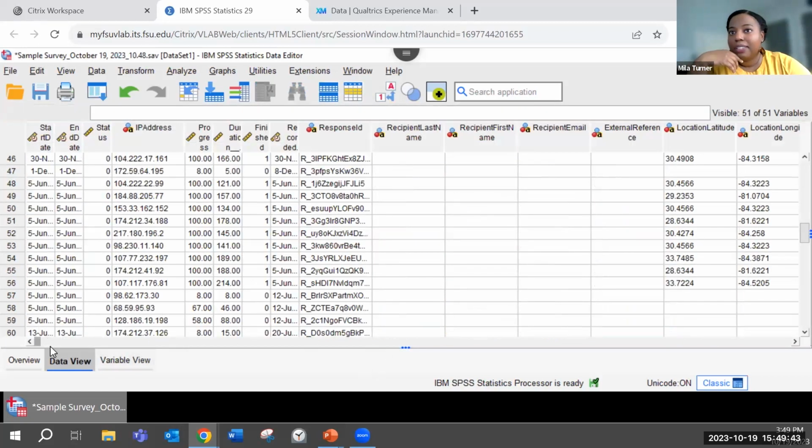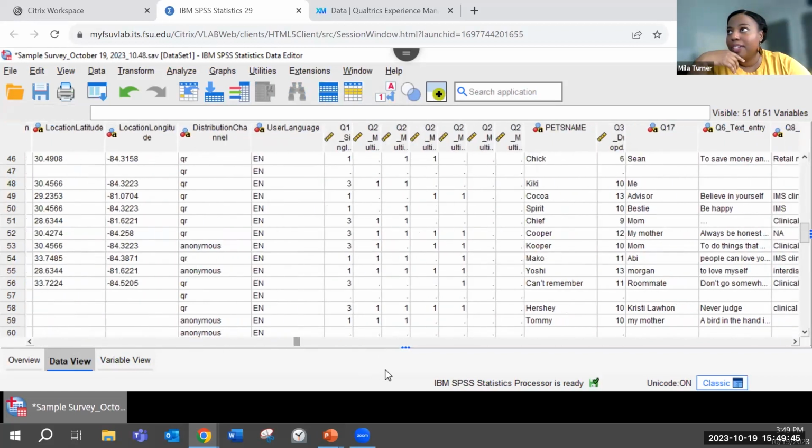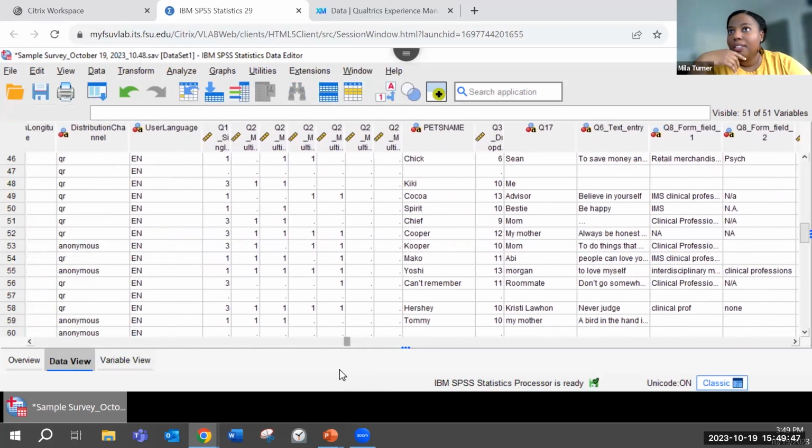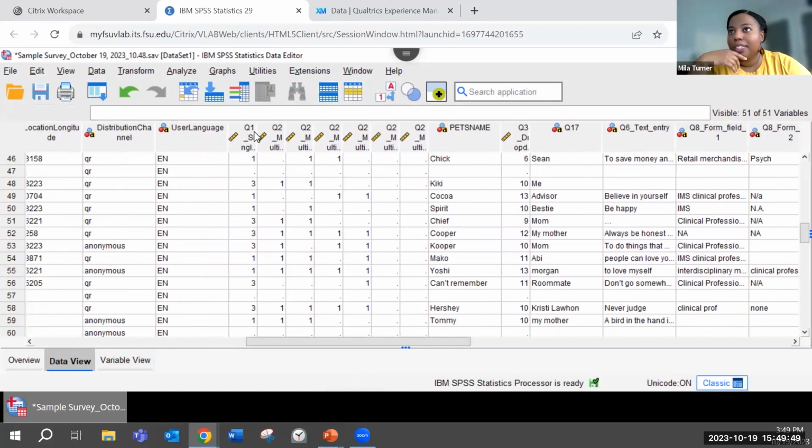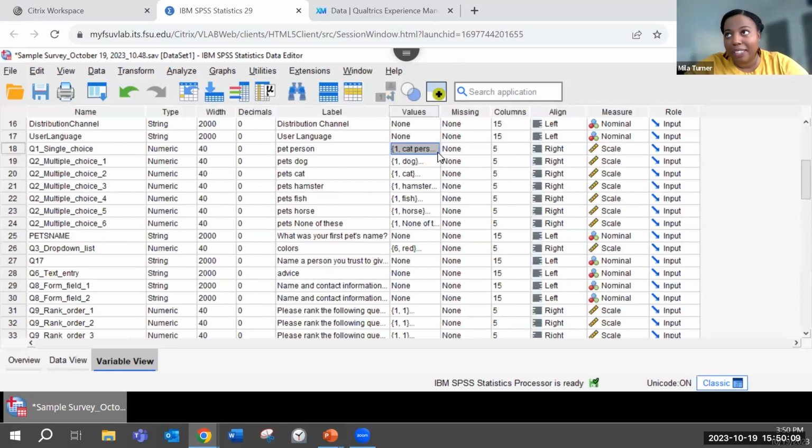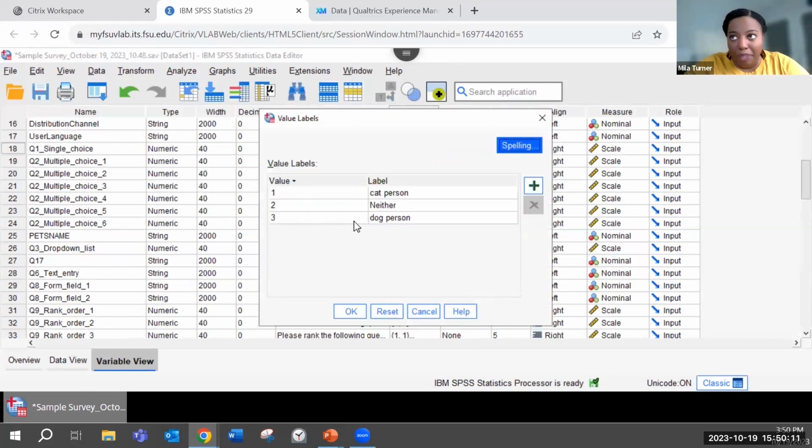I can be, let's see, if I scroll over, see if I can find it. I think it's this one. Yeah. Right. So if I was entering the data, typing it in myself, I would just have to put 1, 2, or 3. But then when I run some statistics and get the output, I can tell it to give it the variable name. And so I don't have to go back and always wonder, well, what was 2 again? And what was 3 again? I can just assign labels to these numeric values that'll make it easy to interpret later.